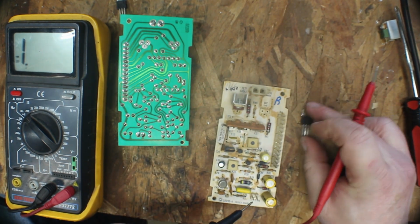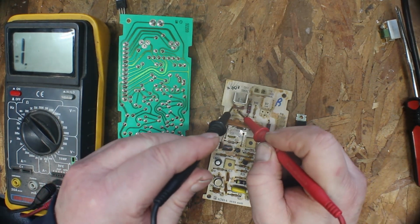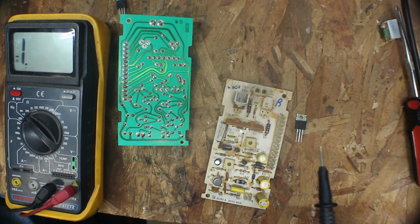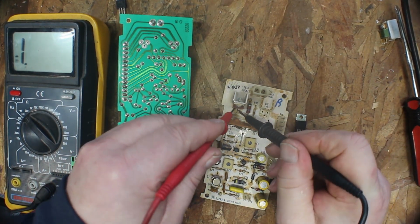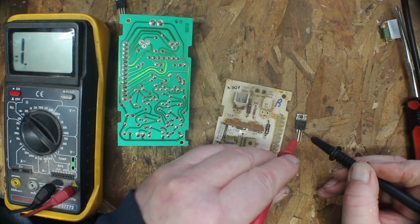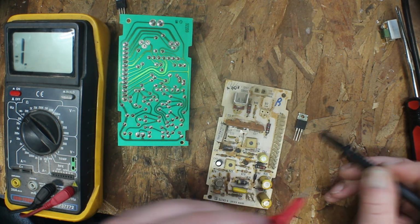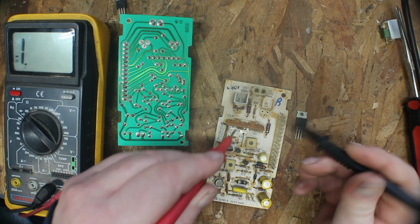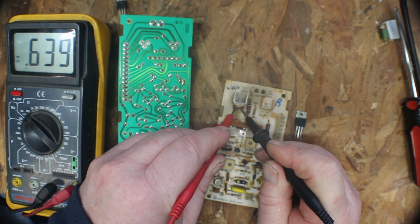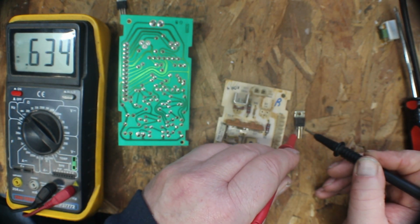So this should be the same. Should be the red in the center, right? No, black in the center. Black in the center, 0.63. Black in the center, 0.63. And nothing. Okay. So then we have to go with black on the outside and 0.63. Black on the outside, 0.63.